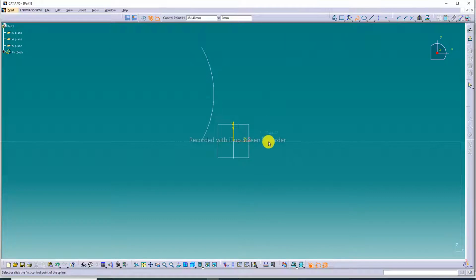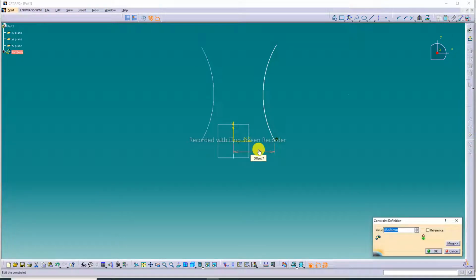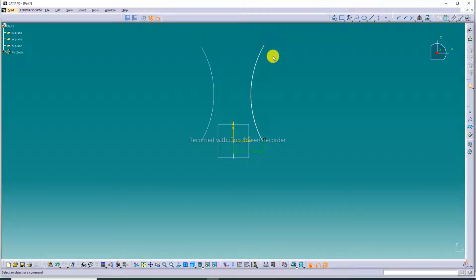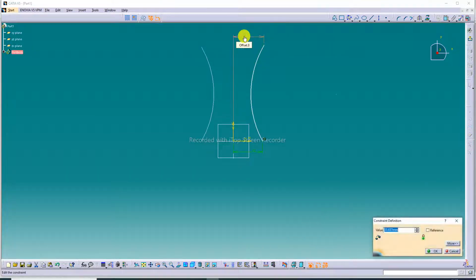Okay, this is perfect. Then the 3-point arc starting with limits is correct, and drawn here. Add dimensions: this point to this point is 32, and this point to this line is also 32.